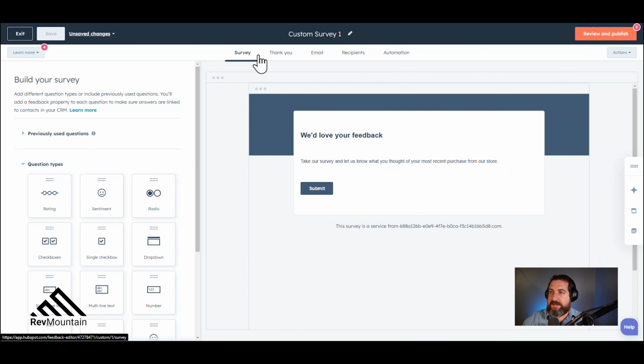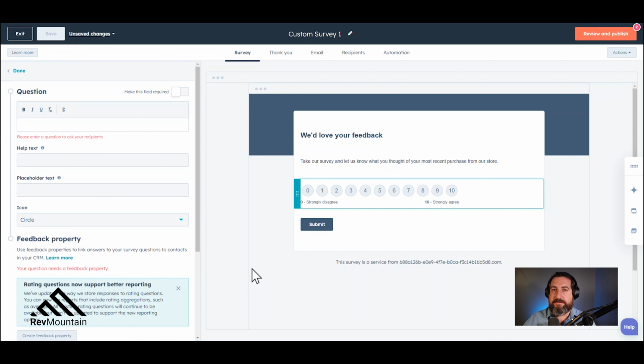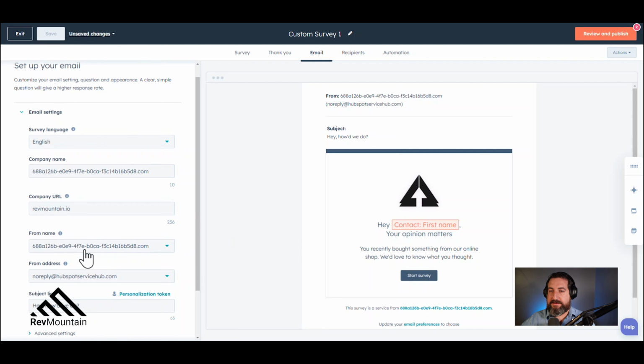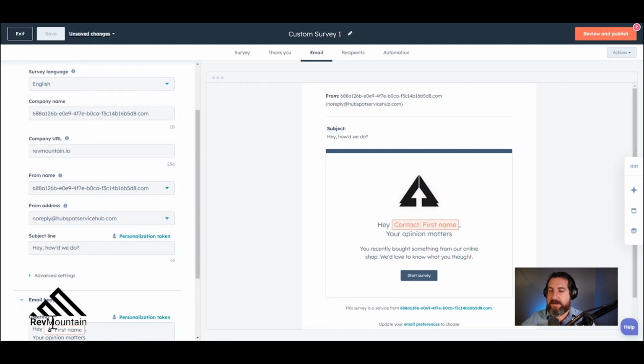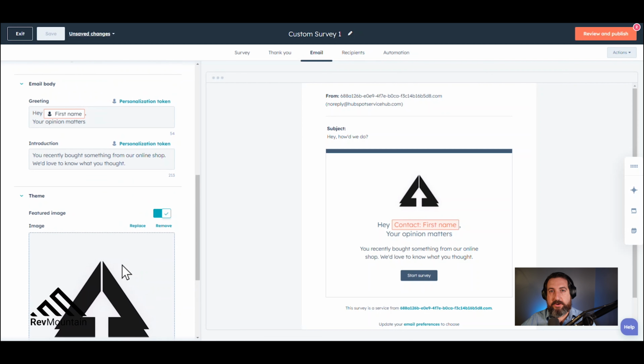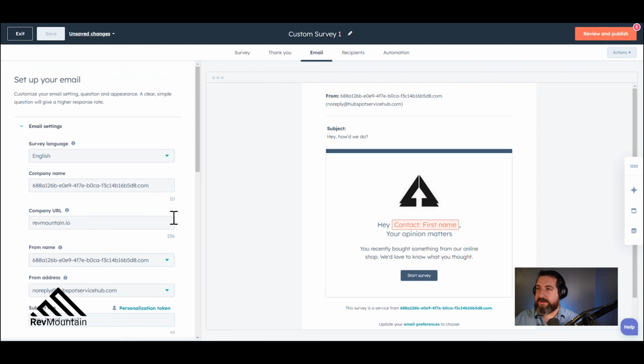At the top, you'll see a couple of pieces here. So this is the actual survey itself. As we drag and drop certain prompts into this piece here, the survey will start to populate, and that's it. This is what it's going to look like when they start the survey. But really what happens is they get an email first. So if we click here, we'll say, hey, contact first name, whatever. All this we can change, right? That's over here on the left-hand side, the email body. We can change the theme, all of that. So even my logo, I'm realizing, is not the logo that I want to use. Not a problem. That's how you can change it.